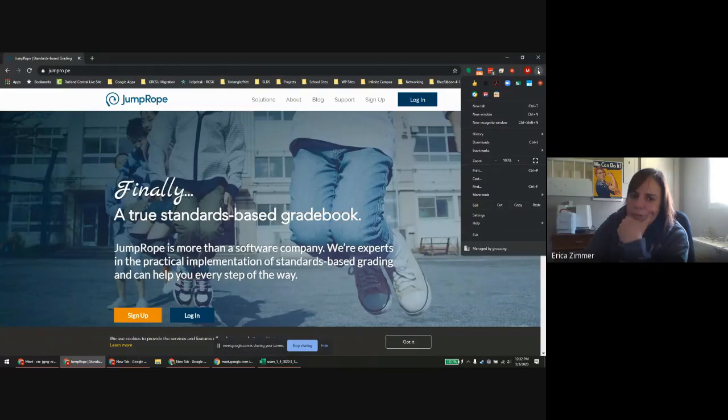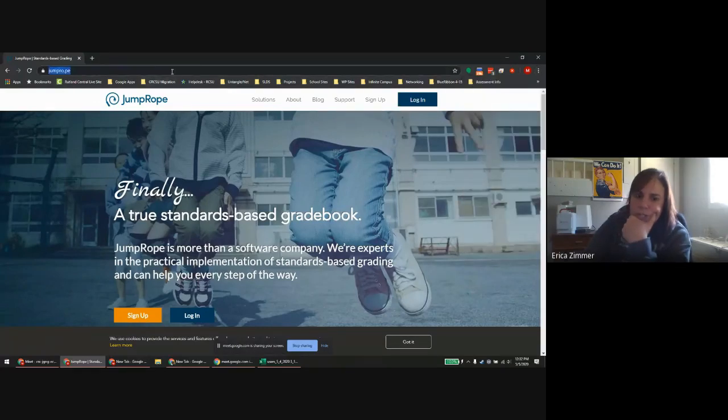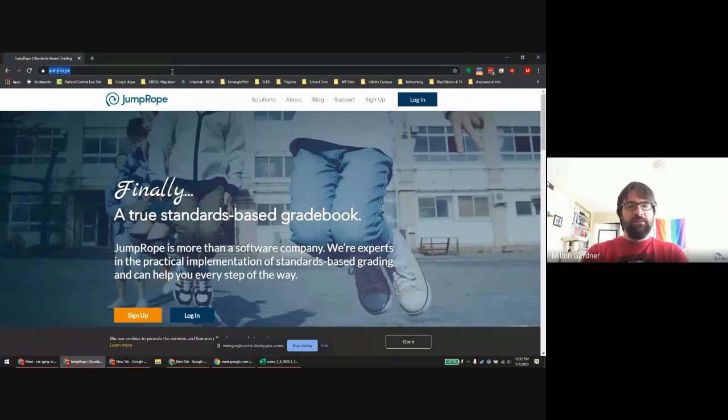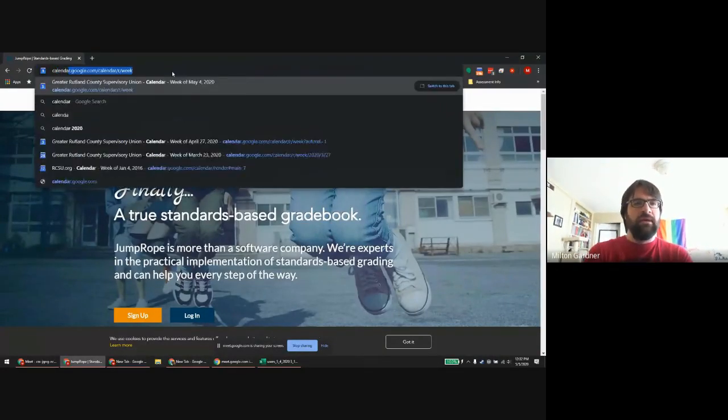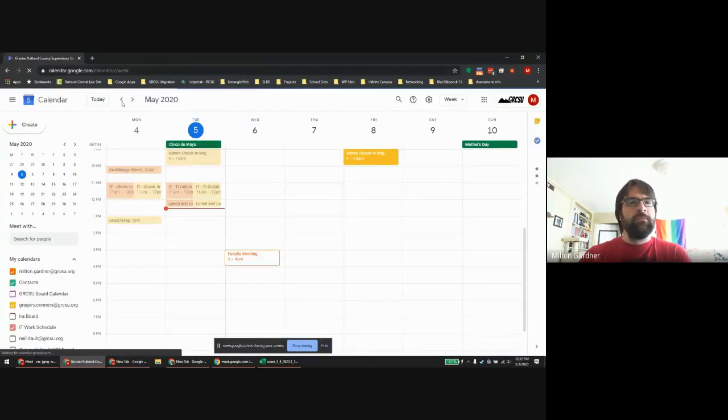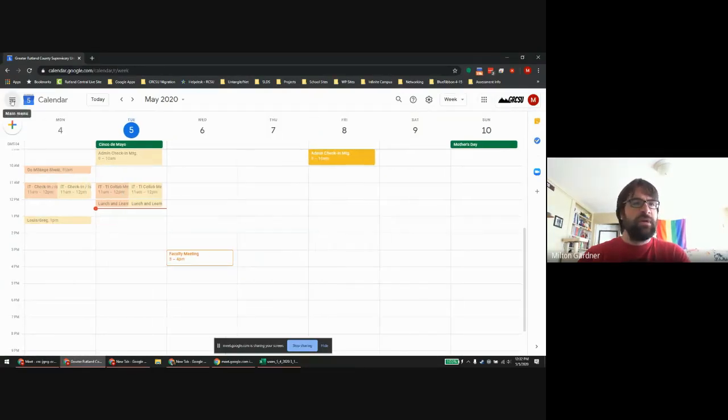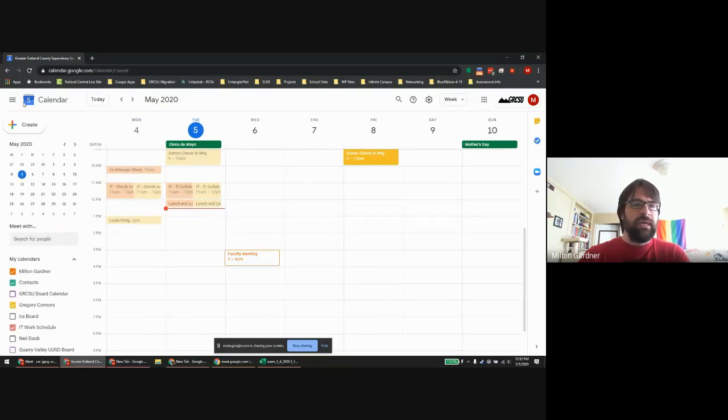And can you show them how to get to sending a tech ticket? Absolutely. If you are on any of our GRCSU G Suite tools, so if you're on Gmail, Google Calendar, or basically any of the other normal Google tools, you should see this little grid icon for Google Apps.